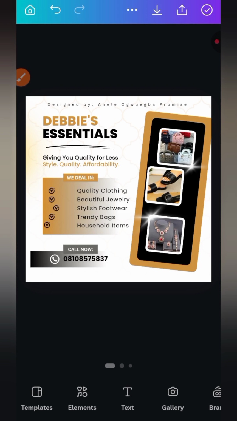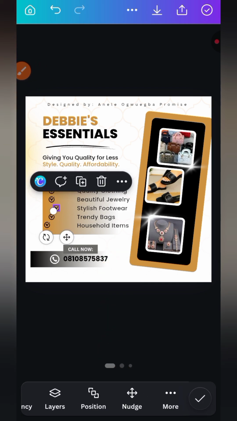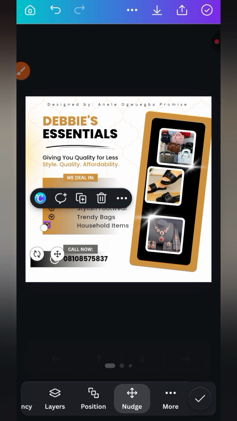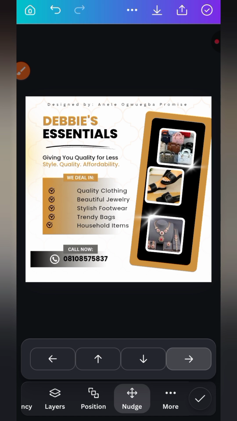There you can see the check mark signs. They are not aligned, they are not straight. So I'm going to make them all straight. I will just use my notch and make them all straight in one line. Okay, so you can see the grid showing that they are now in one line. So that's just the aim of our class today: arrange the flyer, arrange the design.